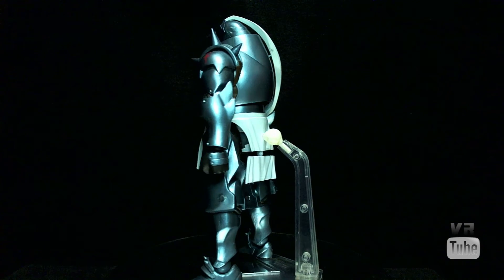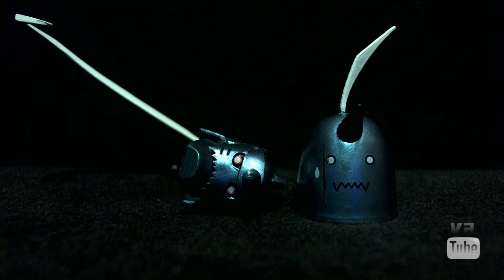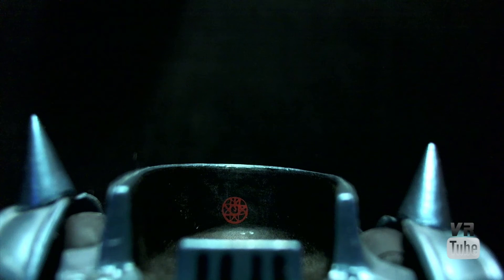Let's go ahead and zoom in on his head sculpts. Al comes with two heads. He has his standard helmet, which is nicely detailed — it has little pinkish red eyes glowing in the back and the big long thing coming off the top of his head, a little horn, all those things. Then he has a more cartoony kind of head similar to the one that Ed has, with a little sweat drop. It's much less detailed and has little squiggly teeth; it's very cute if you want to use that instead. And while we're in the head area, a nice little piece of detail that you'll probably never really get to look at is the fact that he actually has his blood seal on the inside of his neck plate behind his helmet. That's a very nice attention to detail.